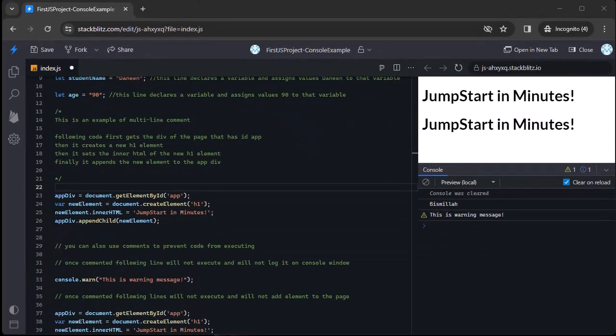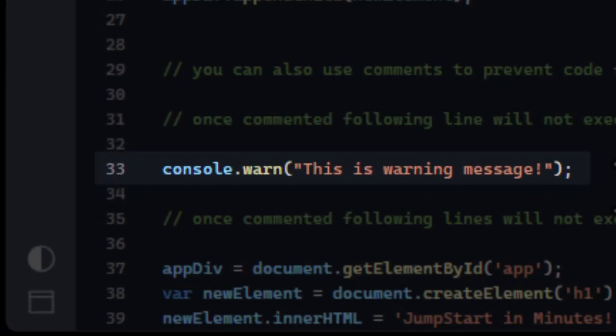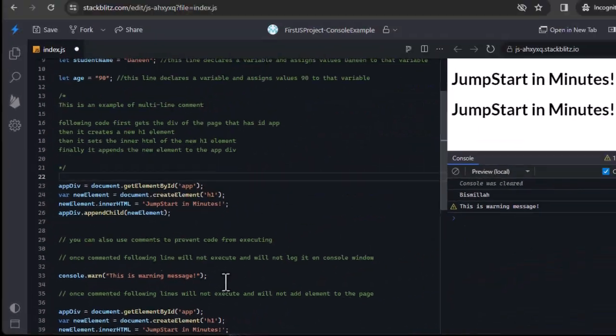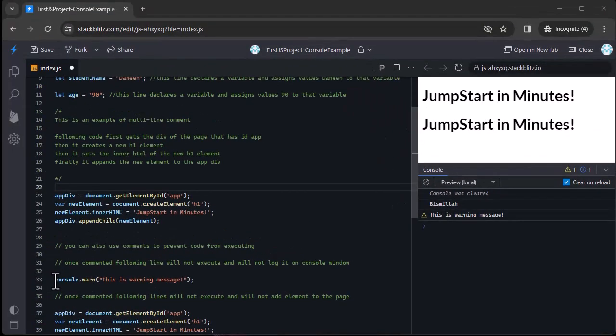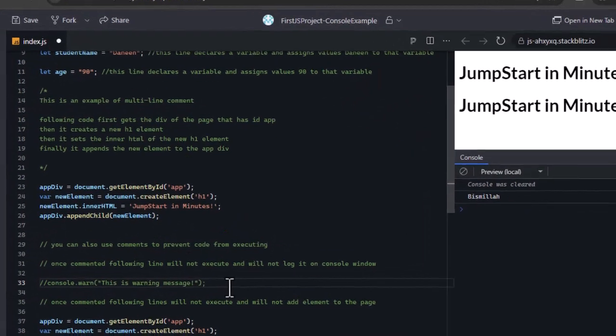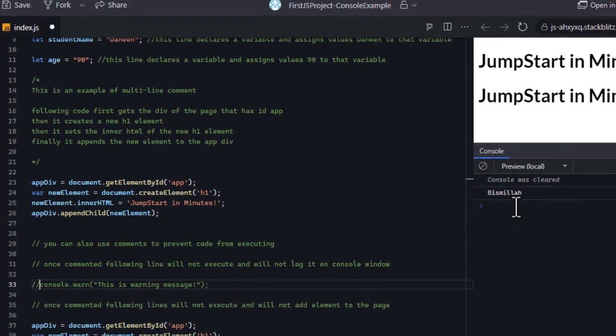You can also use comments to prevent code from executing. For example, here on line 33, we are going to comment it out, and as soon as we do that, you will see this will go away. So let's do that. As soon as I did that, you notice that the message has gone out of the console window.